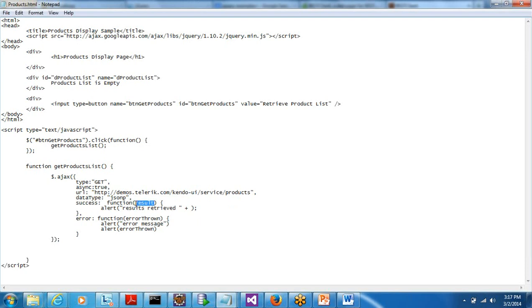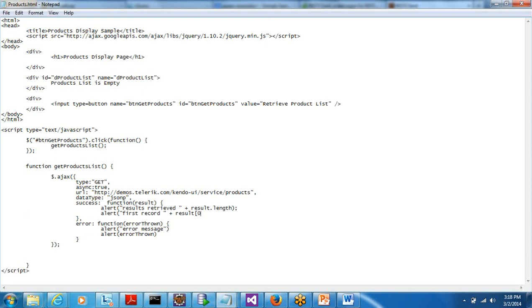Now, how is this data being returned to my JavaScript function? It is being returned as this result object. So I'm going to say result dot length, and I should get the number of records that I've returned. And instead of displaying all of this information, I'll just display the first record. So I'll say first record, and to retrieve each element in the array in JavaScript, this is again written as JSON data, but JavaScript is going to treat it as arrays and objects.